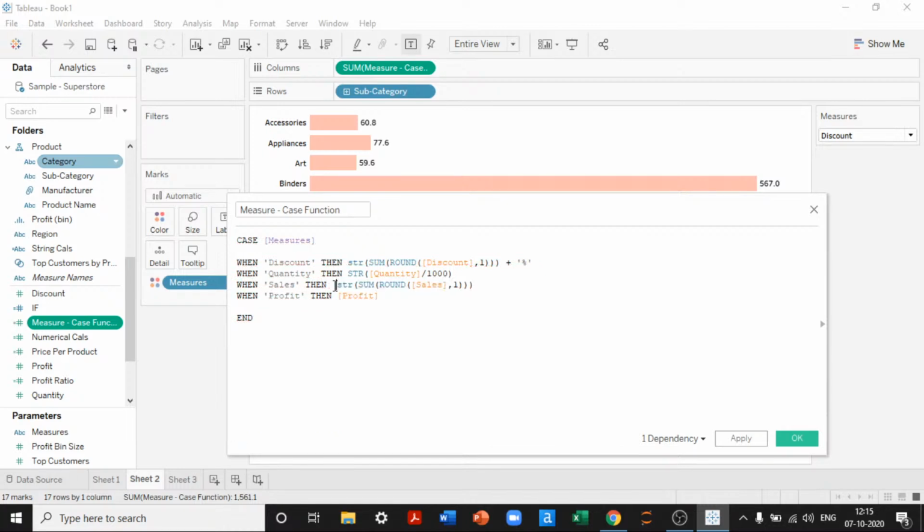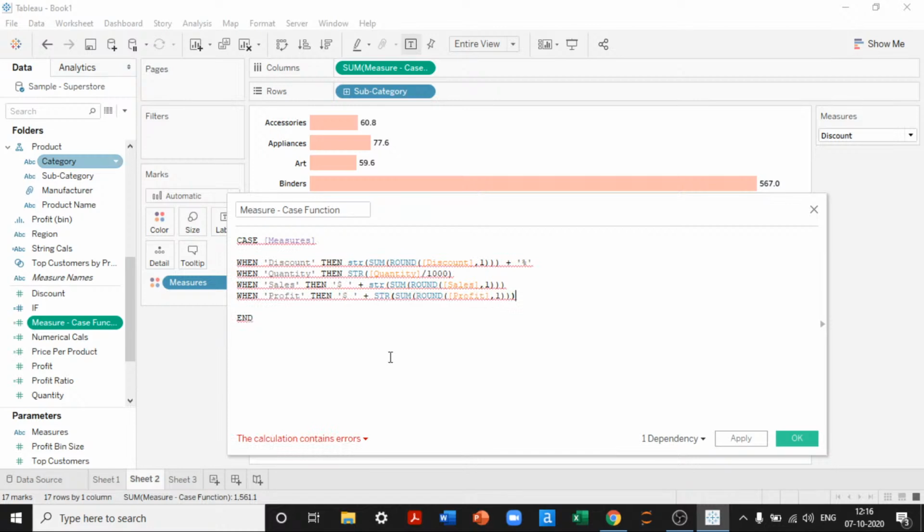So before that I would like to add a dollar symbol to it. Same happens with profit also, a dollar symbol with a space in it. Then I can say string of round of sum of profit, round this with one decimal, close the sum operation.